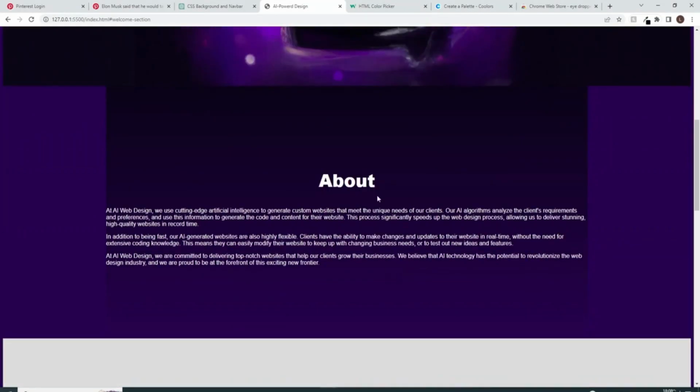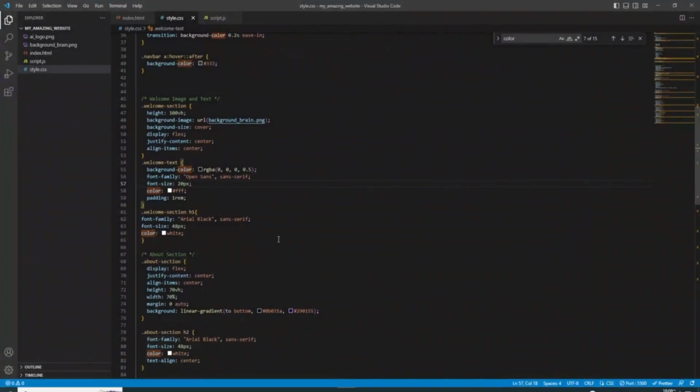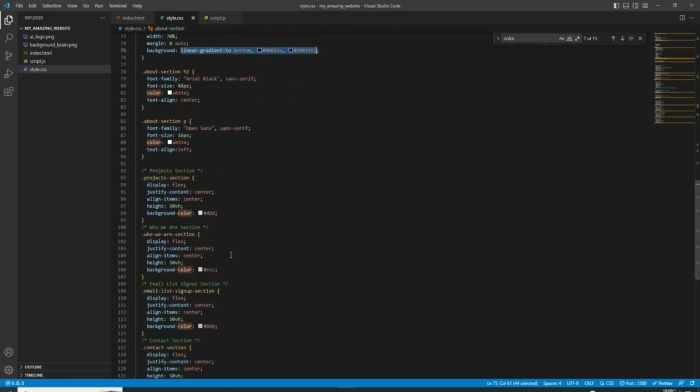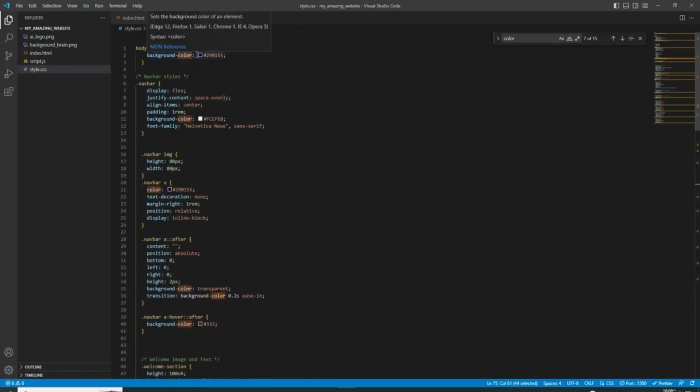And actually this fade on the about section is kind of annoying me, so I'm going to go to Visual Studio Code, and right here we have that background color for the about section, and I'm going to copy this and hit Ctrl C, and then I'm going to go to the body part and change the body background to this fade. So let's hit Ctrl V, and now instead of background color, this is just going to be the background.